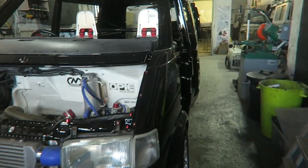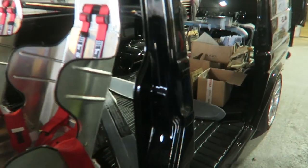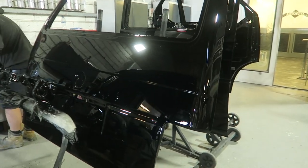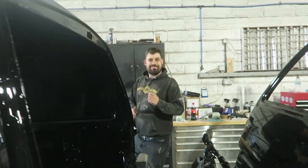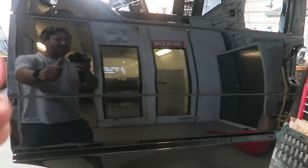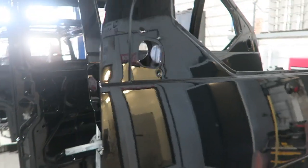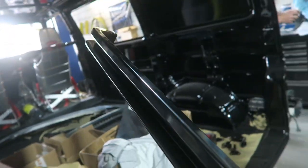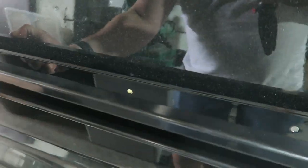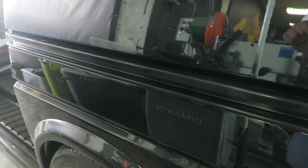Just had the call from the guys at Autostyle — the panels are all painted. Come and check this out. Kev has absolutely smashed it. You've all seen the body already in the earlier parts of the video. Still got the spoiler and the front panel to do, but check this out. That's stunning — look at the reflection in there, unbelievable. Just picked up the sliding rail powder coated by Jamie at Dutchie Banded Wheels, and this looks absolutely epic against the black bodywork. I just wanted to have it as black as possible. That looks absolutely mint.